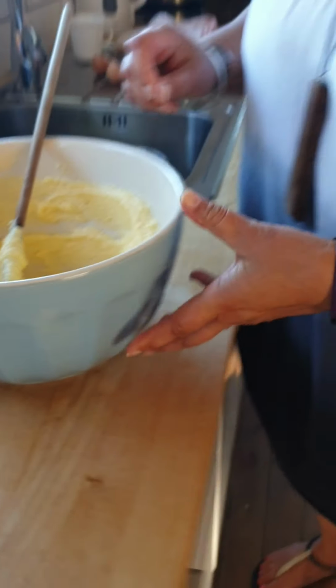So, that looks pretty good. Now I'm going to add my flour, my nutmeg for flavour, and my, I can't remember what else. Let me figure that out and I'll show you what it looks like.